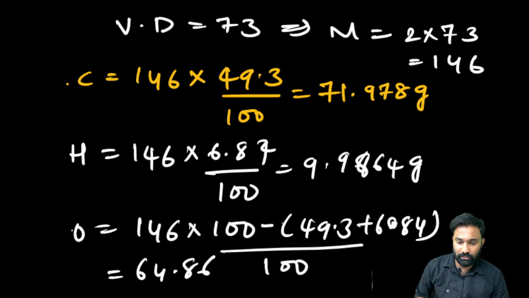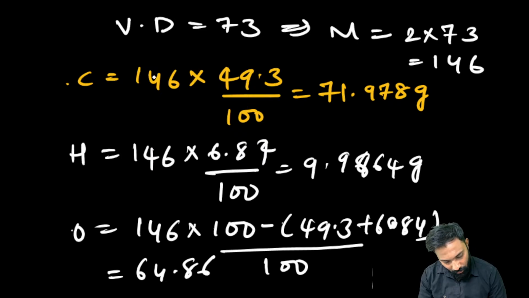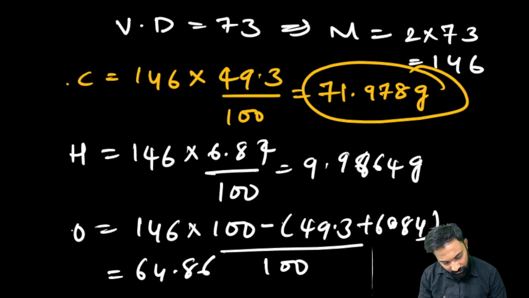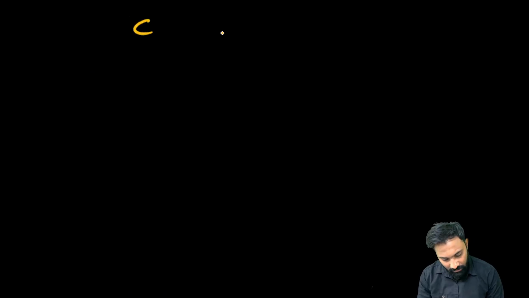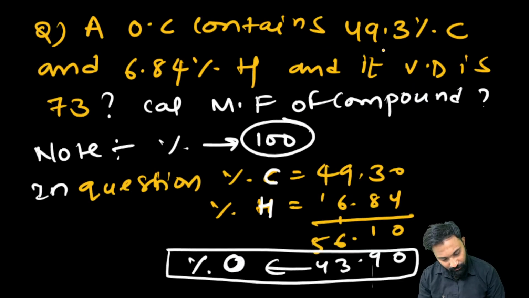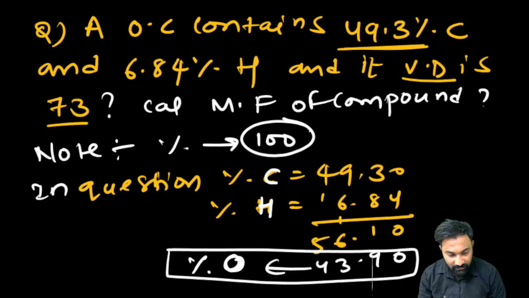Okay, good. Sorry. Now by the given compound, the weights you got: carbon, hydrogen and oxygen. My dear friends who are in the live, just try to say me the answer. Actually by weight they have not mentioned, only percentages they have given, and the vapor density they have given.